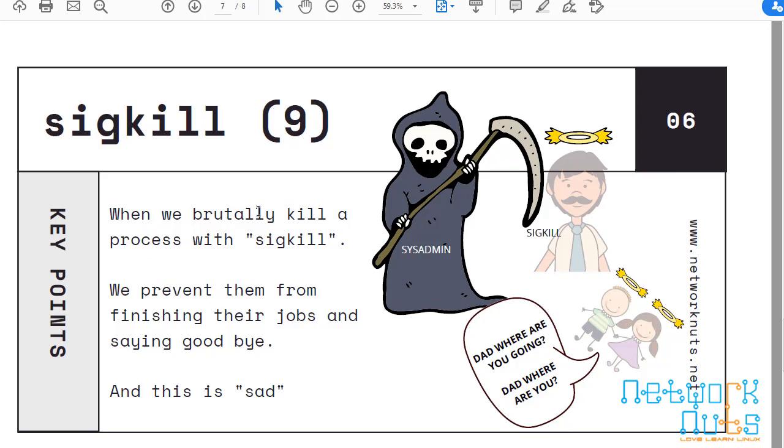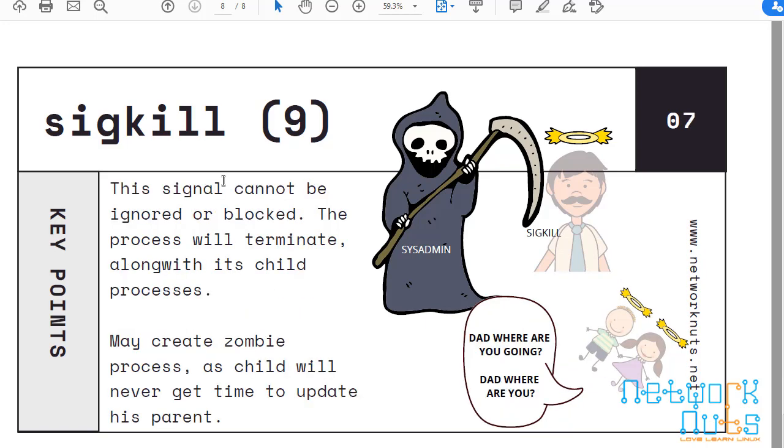And killing a process using SIGKILL might lead to the creation of zombie processes. And one more thing I want you to remember is that signal 9 cannot be ignored or blocked. So the children must die along with the parent. But it might be a case where one thread is used by some other application. That is a totally undesired kind of thing that we don't want to happen on our servers. And killing a process using signal 9 might lead to creating zombie processes.